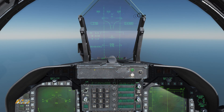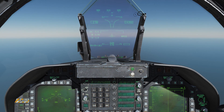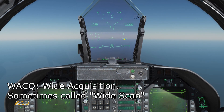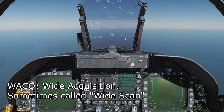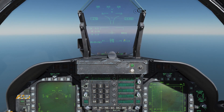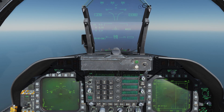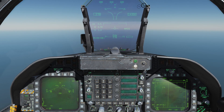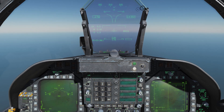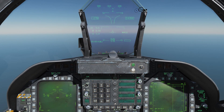We also have what's called wide acquisition mode. If we go sensor select switch left, we are now in wide angle acquisition mode, or WACQ, as you can see on the HUD. This mode commands the radar to enter into a 10-mile scan at approximately 60 degrees left and right, doing a five-bar scan. If it detects something in that area, it's going to automatically lock it up.